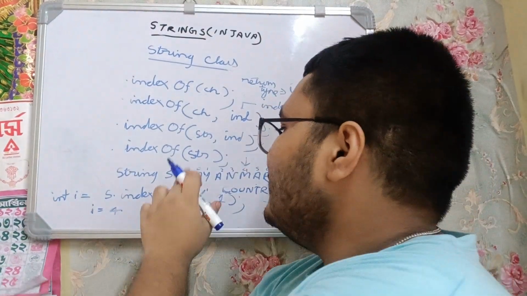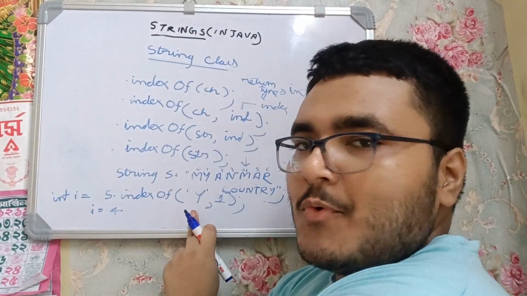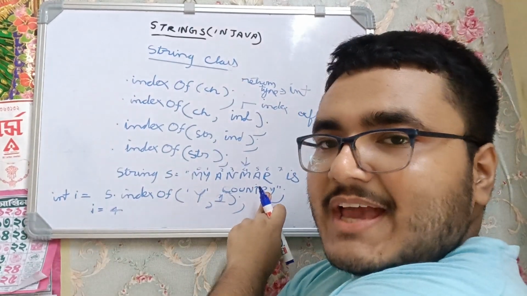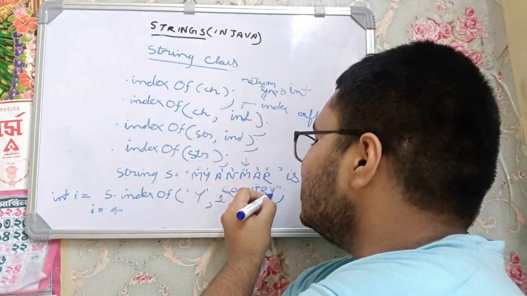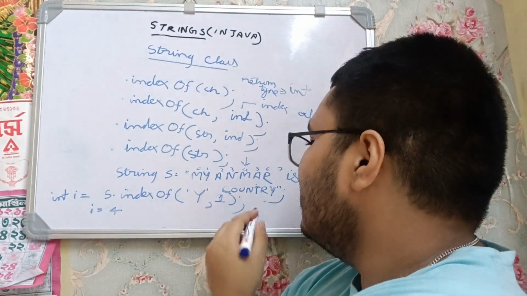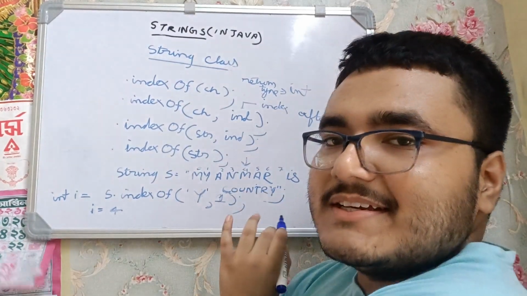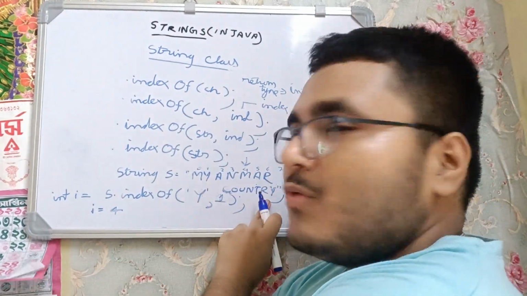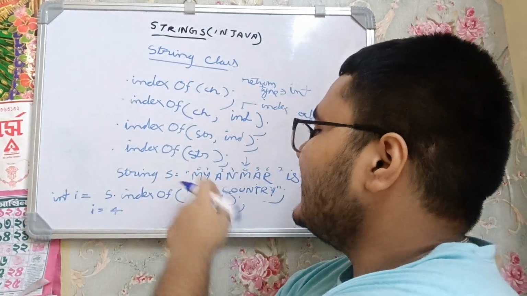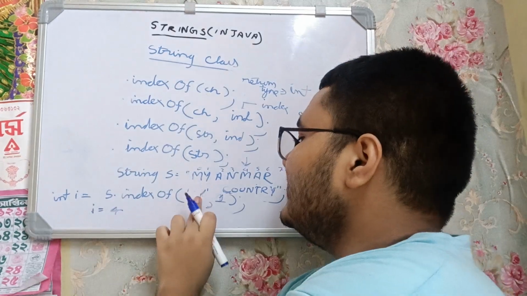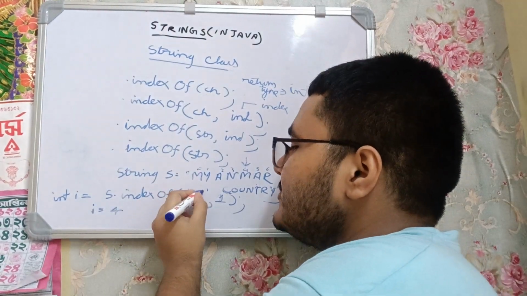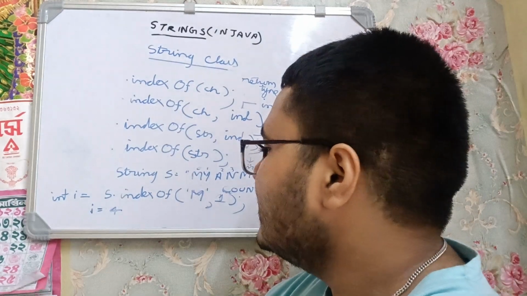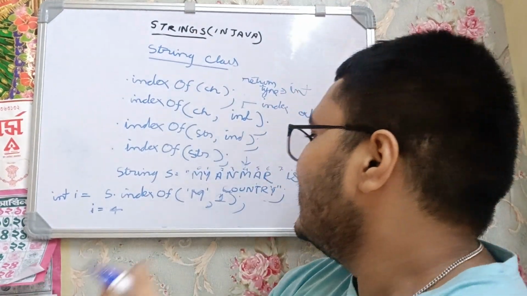If you are searching for y, and you write y comma 1, and the word country is in capital letters, and y is present in capital form in it, then it will return the index of that y. Just count it, and in the comment section let me know what the index of this y is. That will be the value of i. Now if I talk about m, what will it be? It will be 4. As simple as that.